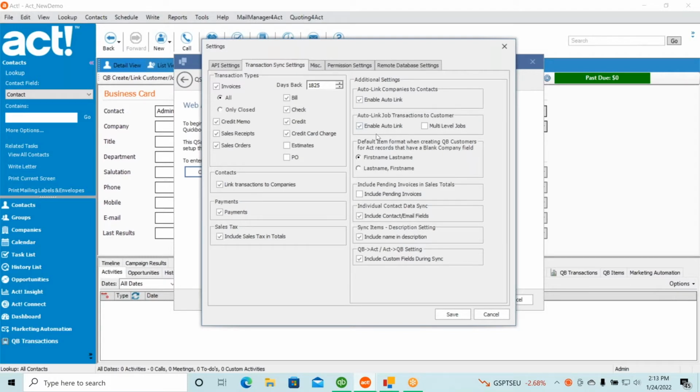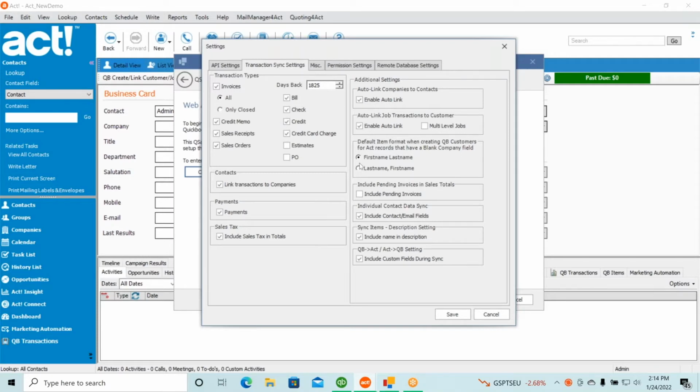The jobs feature. Now, jobs is basically a sub-entity of customers in QuickBooks. We don't add anything to the feature, but some businesses like to be able to analyze their costs and expenses and profit on a job by job basis. An example would be if you're working with a customer that has you service a lot of buildings. You may want to analyze your costs on a building by building basis and then bill the customer in general at the very top. So this jobs feature allows you to do that, okay? We don't personally use it, but we obviously support the QuickBooks feature.